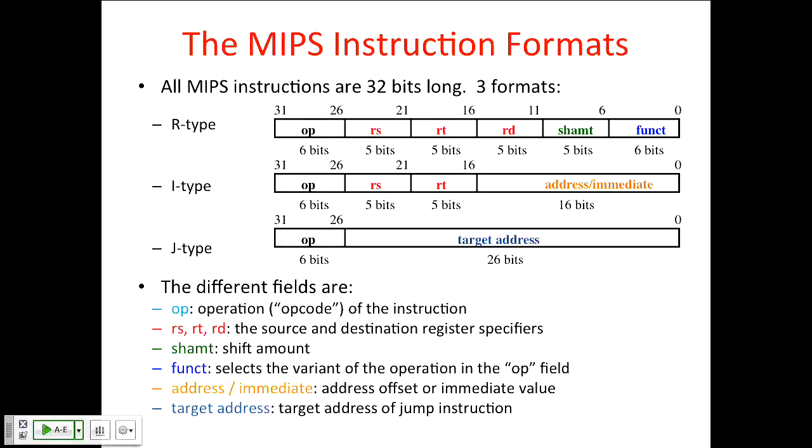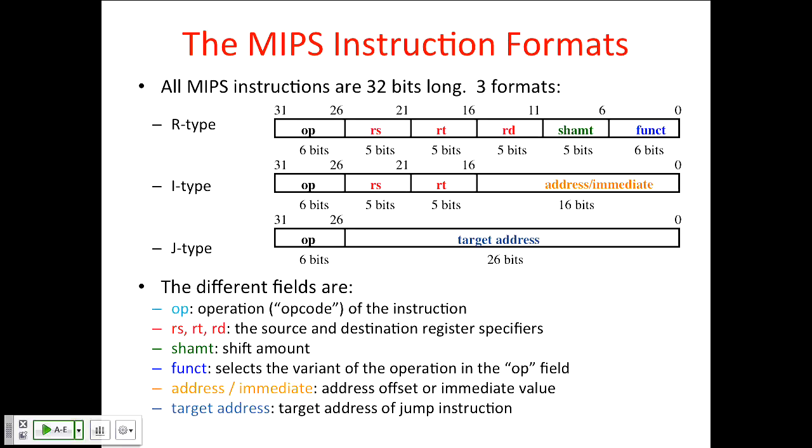So you've already seen the MIPS instruction formats. Everything's 32 bits long, and there's basically three formats we worry about, R, I, and J. The opcode is always in the same place. If you think about it, that's really good because I need to know where to start when I'm decoding the instruction. Where do I look first to figure out what it is? If all the instructions have the same 6 bits, meaning the opcode, that's where the hardware is going to look first. Those 6 bits tell me how to interpret the remaining 26 bits of the instruction.